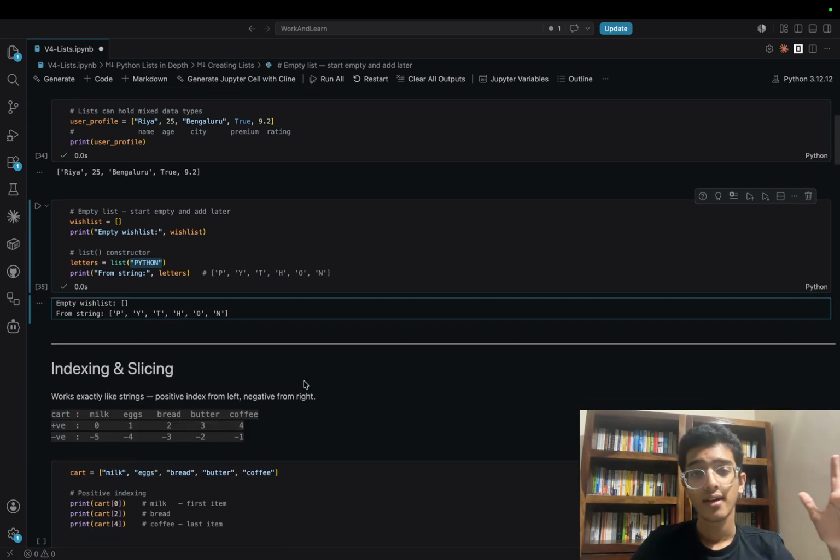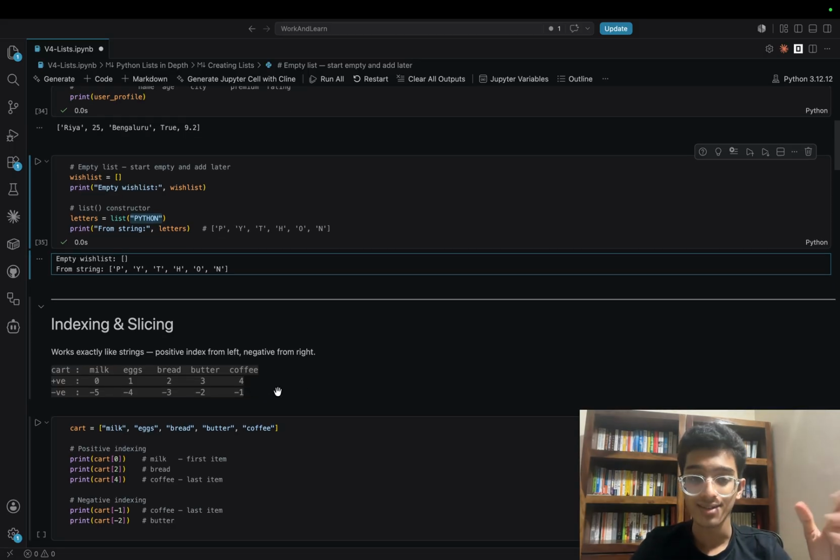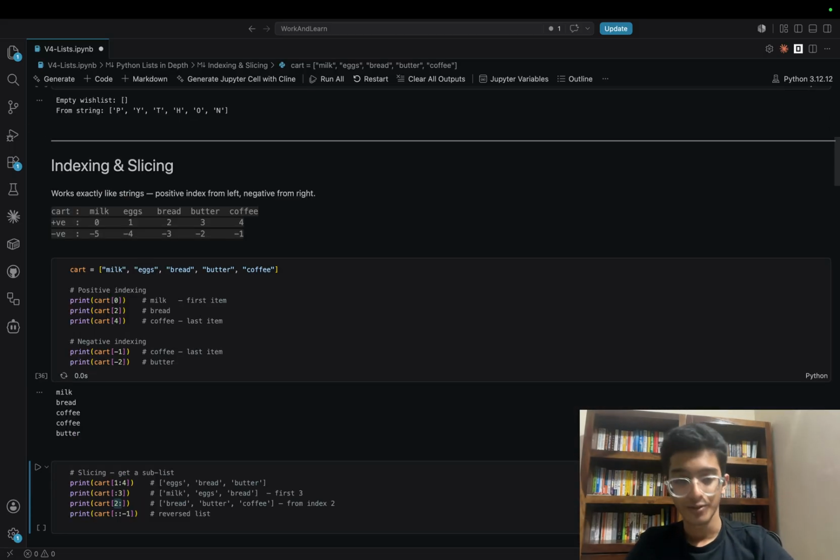So we'll take every letter and convert it into a list. Like we did in strings, you can also do indexing and slicing in lists. For example, similarly, we'll have index starting with 0, and for positive indexing, we'll go left to right, and negative indexing goes right to left, and it has the last index as -1 for the last character or last item, as you can see here.